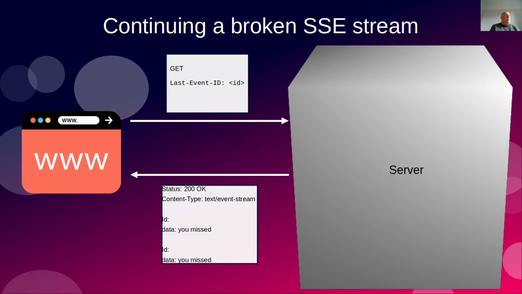But let's say we're numbering our events 1, 2, 3, 4, 5, and we receive event number 5, and then we lose connection to the server, and then sometime later we reconnect, and we can then say, get me the stream of events, and the last event I received was 5, and then it's up to the server to return a response with the data that you missed. And so it'll return a 200 response, and it'll look up what events you missed and return those to you if it's properly implemented.